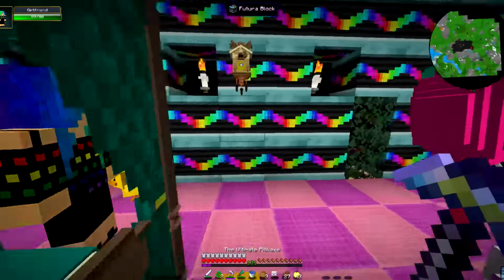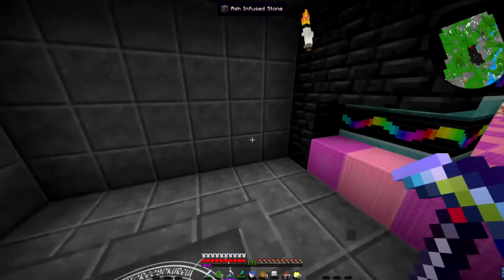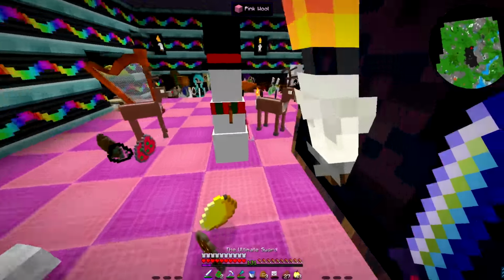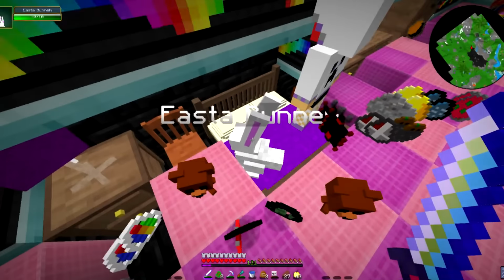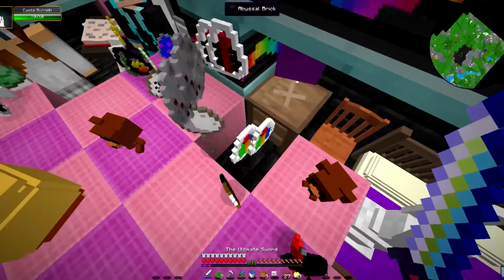What happened to my room over here? What happened to my little enchant? Okay, it's still there. Okay, good. I was about to be like, no, H, why would you do this to me? We got chick plushies here. Why are there eggs everywhere? No, he let loose the Easter Bunny. What the frick? Why would you do this to me, H?